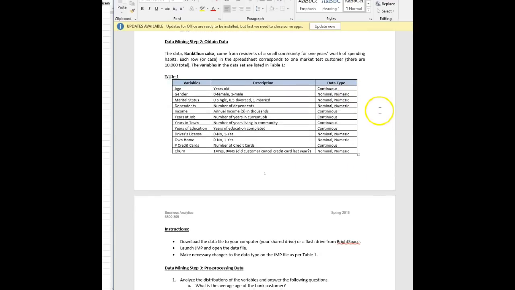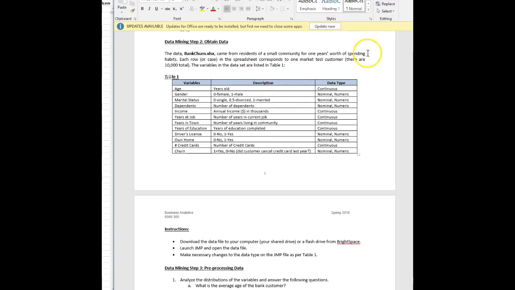You should have this printed out so that when I go and work in JMP, I don't have to keep going back and forth page to page. We have all of these variables, the data types, and our data dictionary here to understand what each variable means.